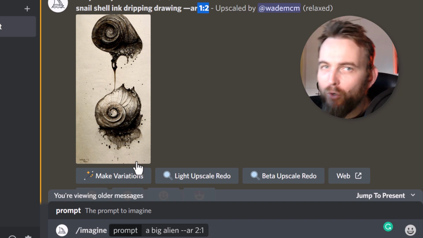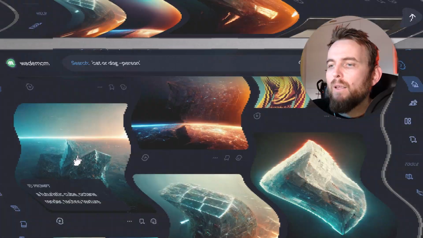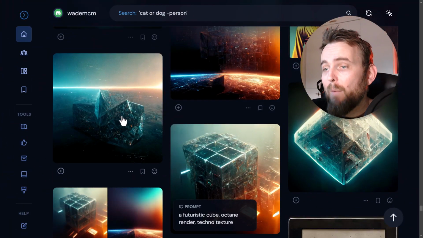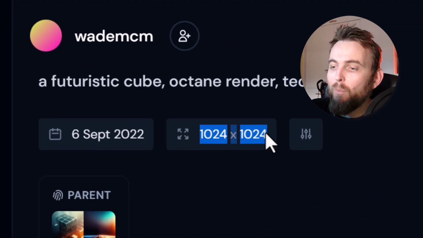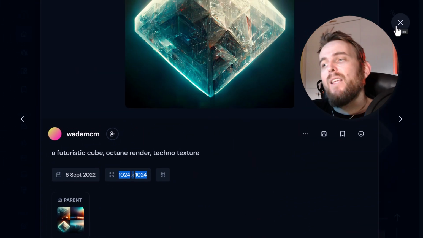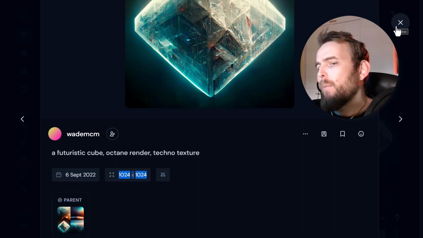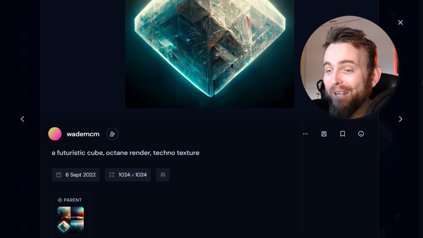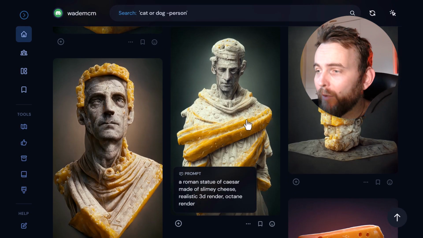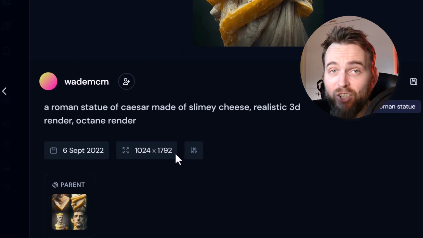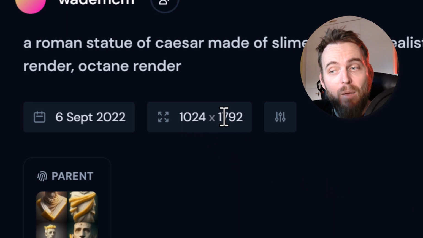But one thing I want to talk about, which I have discussed in another video, is if I tab back to my MidJourney account, these items here are made 1:1. If I click on this one, you'll notice it's 1024 by 1024 pixels. Now this is for the current algorithm, not the test algorithm. The test algorithm seems to work differently. But if I create this one at 1:1, I get 1024 by 1024 pixels. However, when I click on this taller image, which is 16:9, the resolution is actually taller. It's the same width, but it's taller.